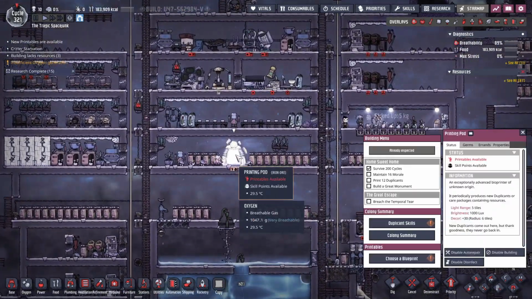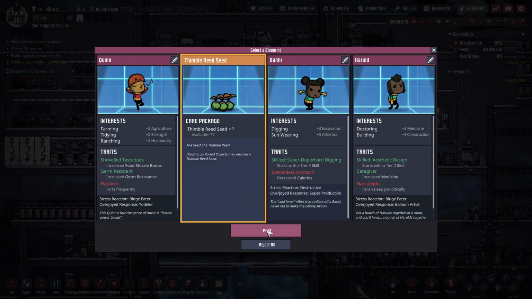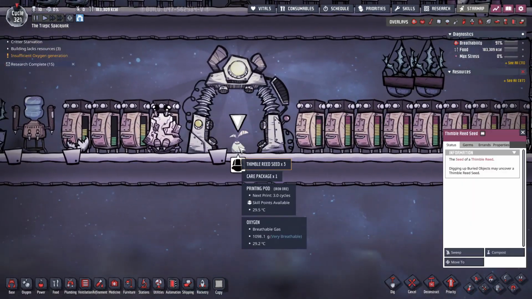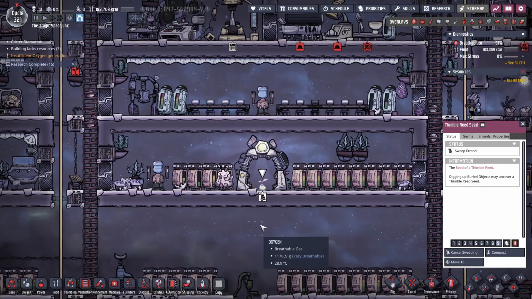We do have something to do here. I guess we'll get thimbleweed seeds. Not too big of a fan of that, though. Let's quickly sweep that up so nothing will eat it. Okay.